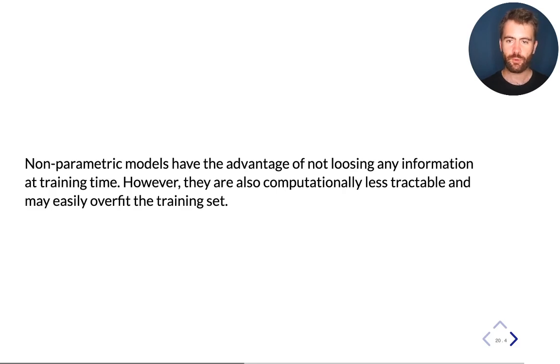Now, the disadvantage, of course, is computational complexity. On one side, it is just computationally hard to use this data set because we have to store it, we have to compute over it directly. So now at prediction time, instead of just doing a simple dot product with the parameters, now we have to perform some more complicated search over our training set. So both the storage and computational requirements are greater in the case of a non-parametric algorithm like nearest neighbors. And also, we may easily overfit the training set.